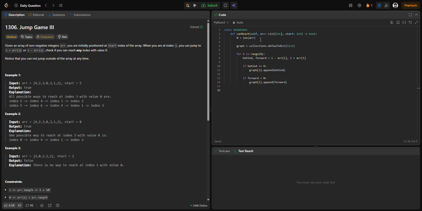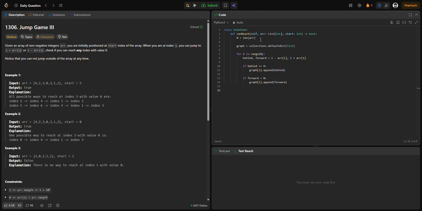Well, I think we have built a graph, and now we can start a breadth first search traversal through the graph, looking for the value at every single node and checking if it's 0. Whenever you find the value at a certain index as 0, you return true.